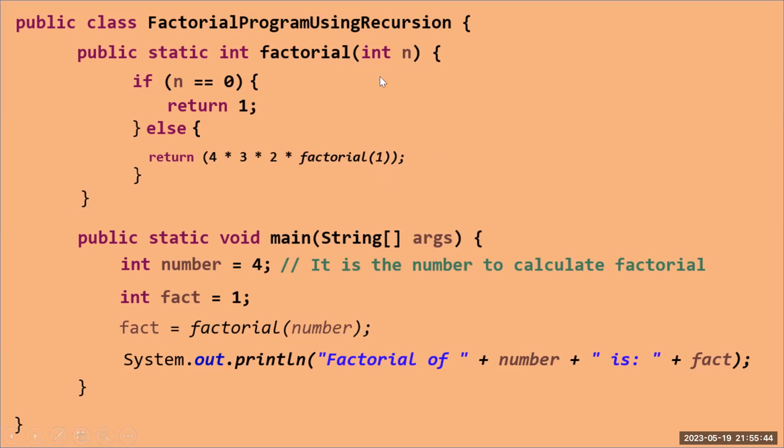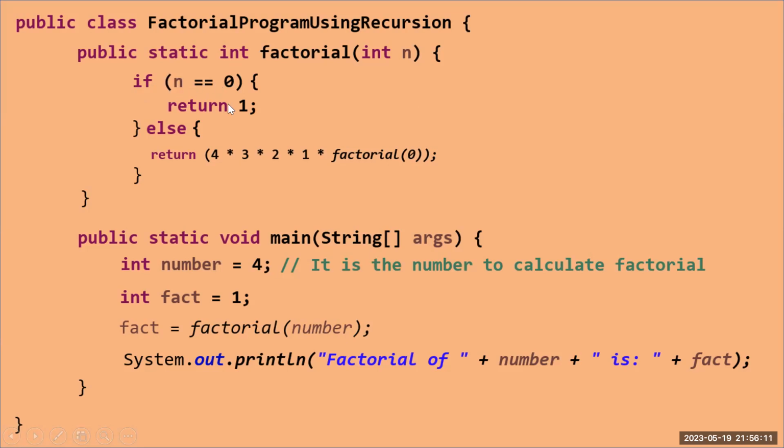So the value 1 will be passed to n. Is n equal to 0? No, it is 1. So again, it will come to the else part, and factorial 1 will become 1 multiply factorial 1 minus 1. So every time you can say this value is calculated, and if you try to simplify it, it will become 4 multiply 3 multiply 2 multiply factorial 0. When this time the function is called, the value of 0 will be passed to n, and it will come to here. Yes, this time the condition is true, n equal to 0.